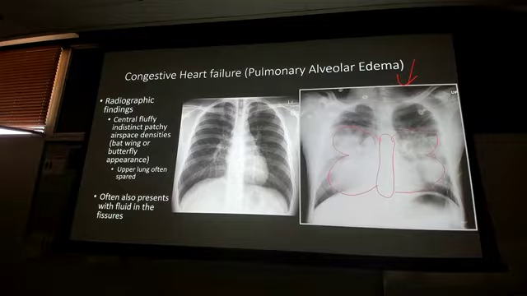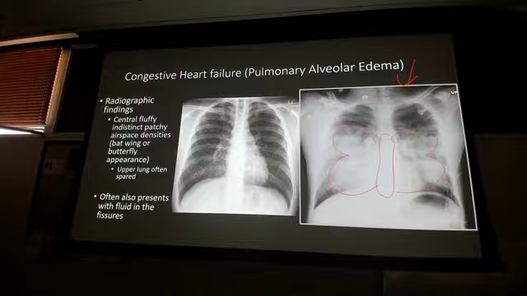Usually your pulmonary alveolar edema usually spares the upper lungs. Why again? Because gravity is still working against it, right? It would need to be an entire opacity for it to just be hanging out in the upper areas just waiting to do its thing, right? So most of the time it's in the central or lower areas, but it's that patchy type appearance.